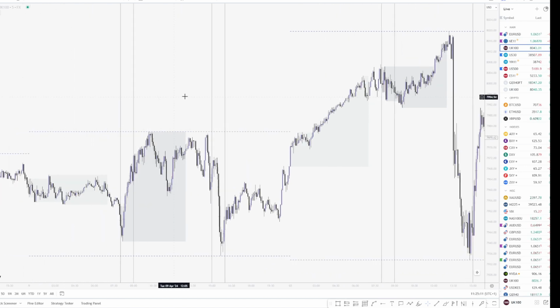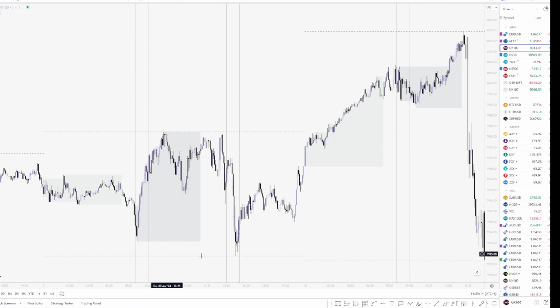So if we just zoom out a little bit, we can see this trading day. So the trading day starts over here. The trading day finishes over here. This is the start of the Asia. So we've got the Asia session just here. We then have the London session over here as well. Now for this trading day, we can see the London session has created the high of the day. And then New York has opened later on and it's created the low of the day. And that's represented by these dotted lines. Now these will not appear until the new trading day has begun. Now what we can see when the new trading day has begun, we're going to focus on this trading day just here.